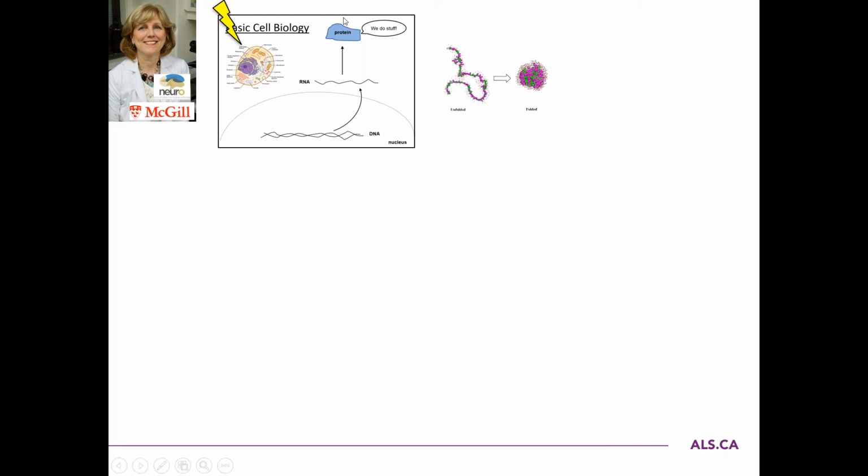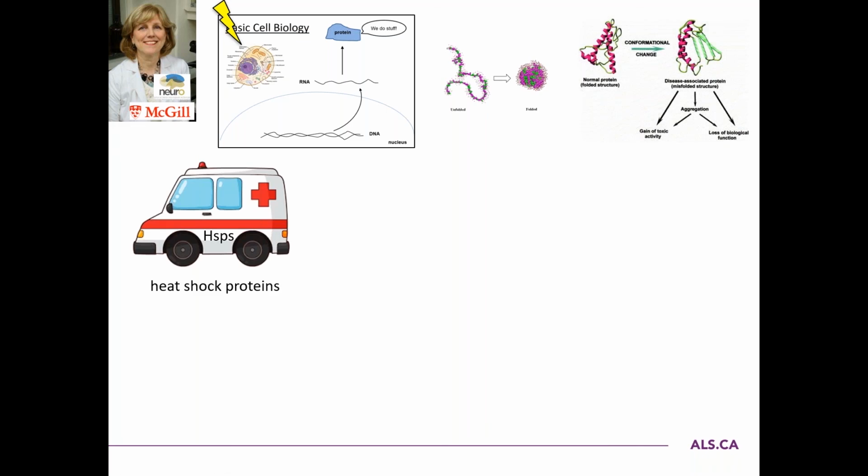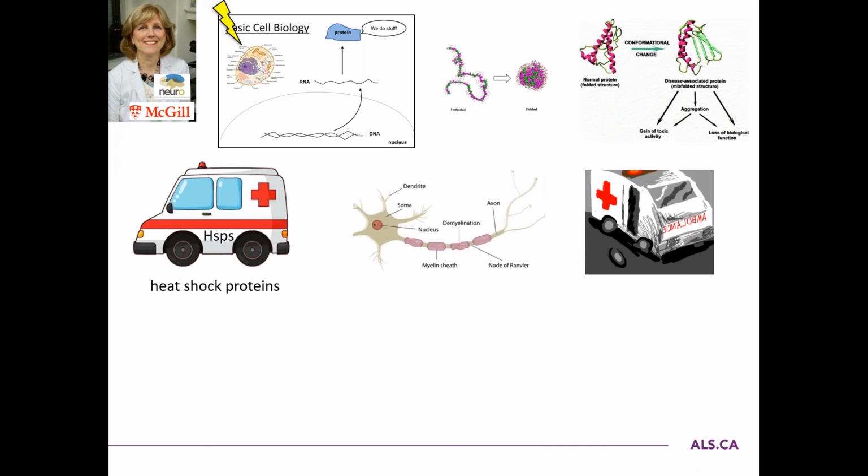So proteins in our cells do most of the major activities that keep us alive. And they have this normal 3-dimensional structure that allows them to have the normal activity. However, when stress has hit them, they can actually misfold or unfold, and that can actually cause them to either lose their normal function or gain some toxic function. And our cells actually protect ourselves against this because we produce things called heat shock proteins that come in and refold the proteins so they can continue their normal activity after the stress is gone. However, Dr. Durham's career has really focused on understanding that motor neurons are very much impaired in creating these heat shock proteins in the way other cells are, and this might make them selectively vulnerable.